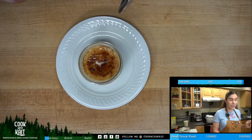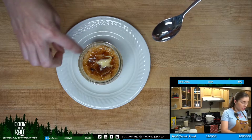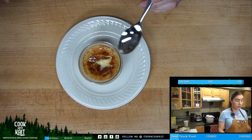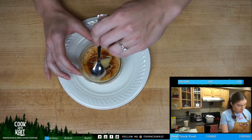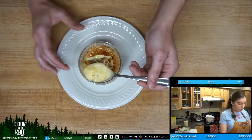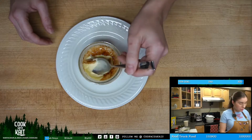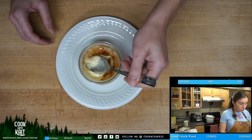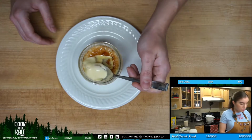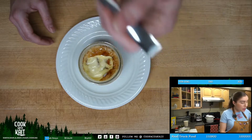Yeah. Get into it. So it's gonna be a little bit soft just on the top where we had the heat from the torch, but otherwise it should be nice, silky custard. Holy. And so you always get a little bite with the custard. I maybe should have let that sit in the fridge a bit longer. So get some of the custard with some of the crunchy topping.